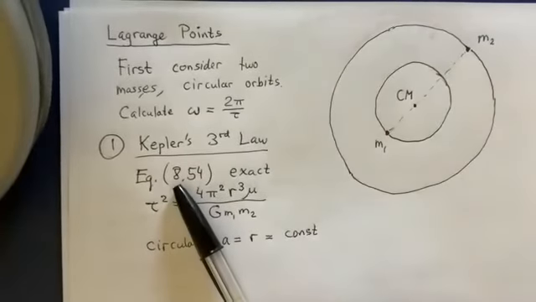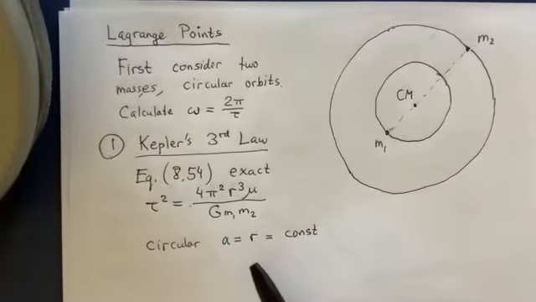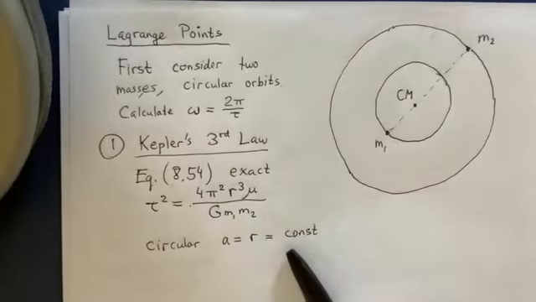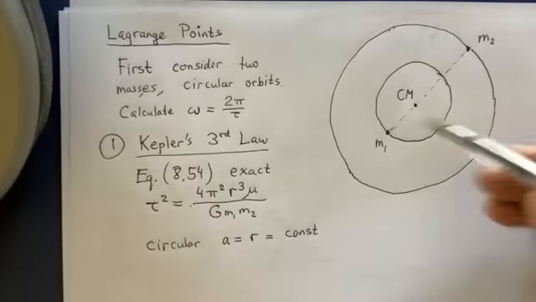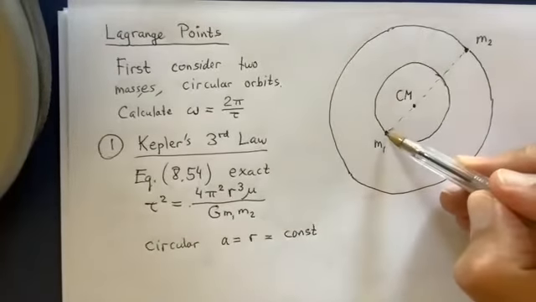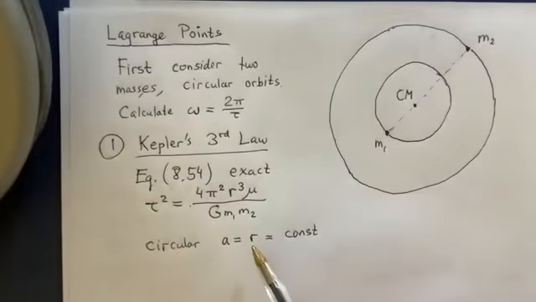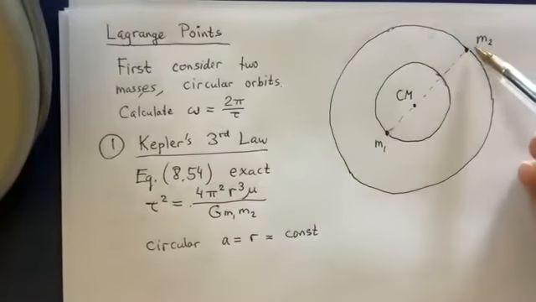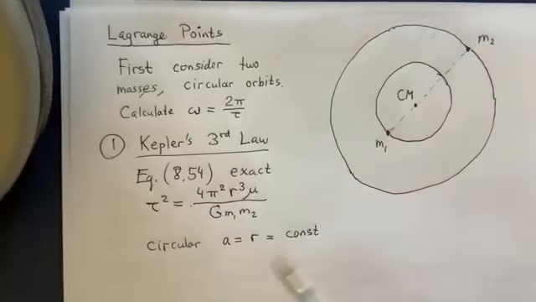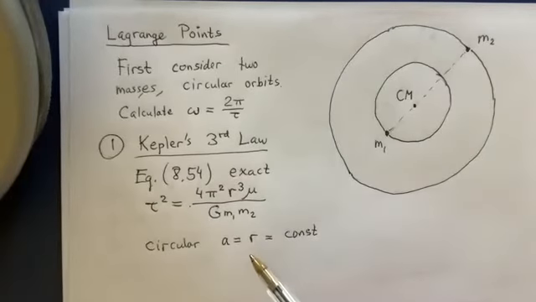Obviously, this equation is from chapter 8. And you know in chapter 8, we have an R vector, which is the relative displacement. So you see the mass 1 here, the mass 2 there. The R vector goes from here all the way over to here, and this little r is the length of the R vector.